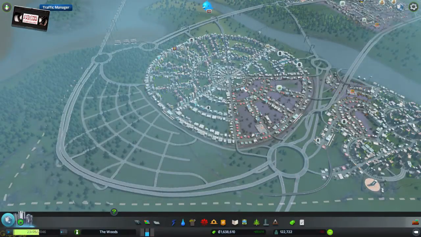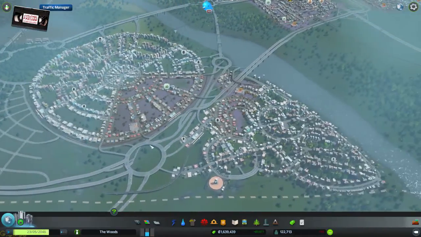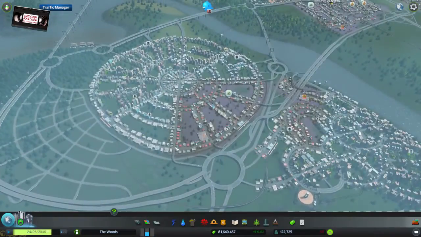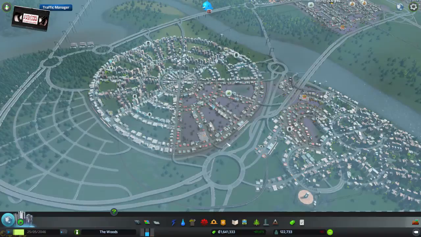Over the last couple of episodes we've been putting together this new area. We're experimenting with some different traffic ideas to keep things moving along, and as you can see, the network of roads we've got going on here is really quite something. It's entirely designed to get traffic to where it's intended to go. But anyway, for the moment I'm going to talk about something else.